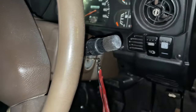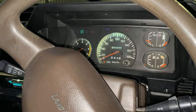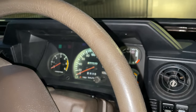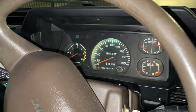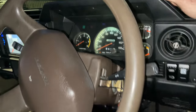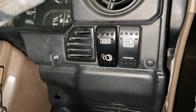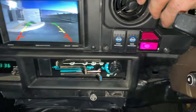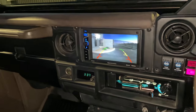Inside we have LED lighting in the dash. All the lights in dash work and everything. ARB compressor kicks on. Again, key on. There's that. All the gauges work. We have a functioning check engine light over here that didn't exist because it was a diesel. So this does work when it's on. Obviously, it's just on right now for the lights.